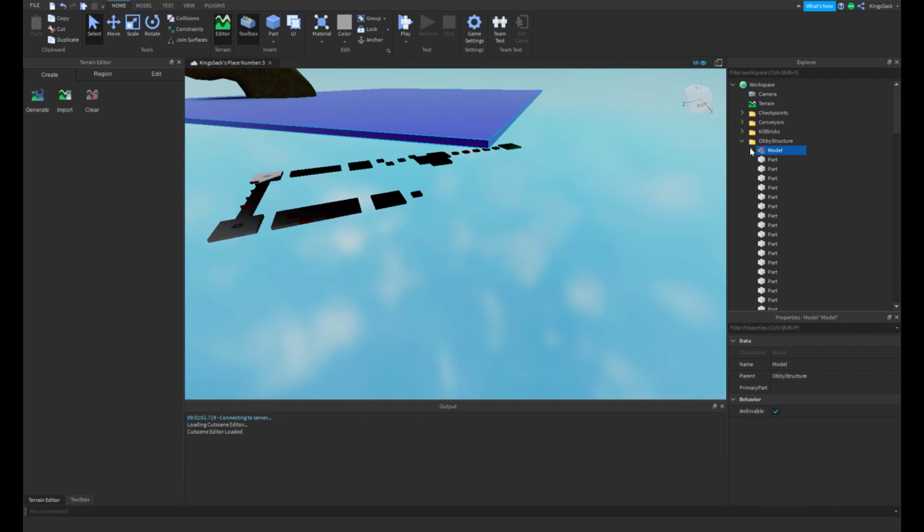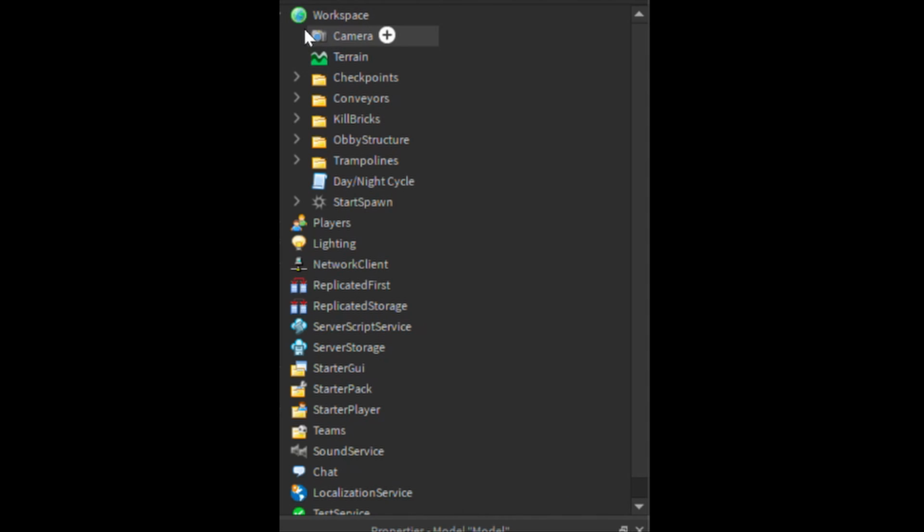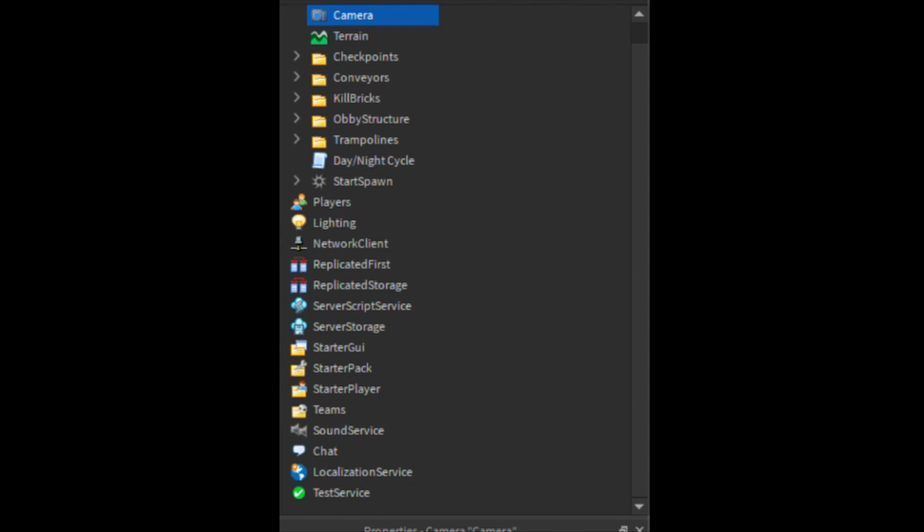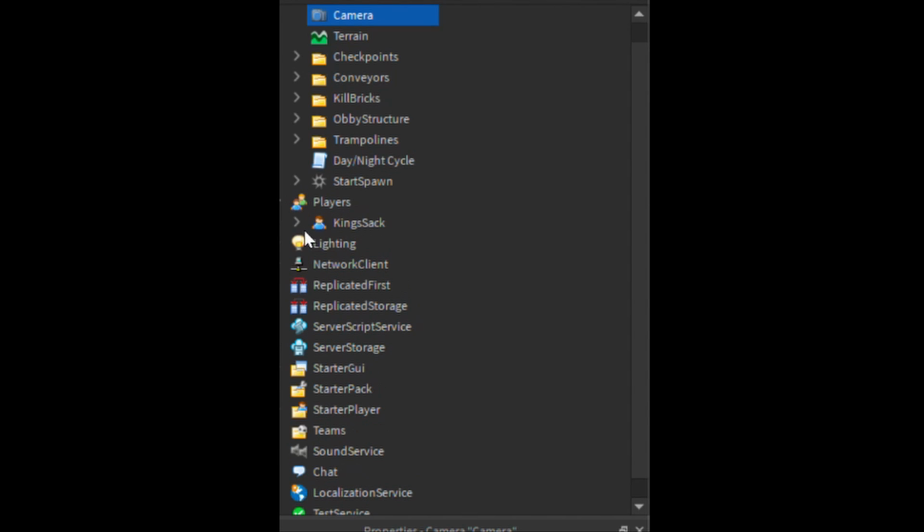Okay, so now we know what the workspace does. It has a terrain and a camera, and it will probably have a spawn. Well, there are other things. Players.